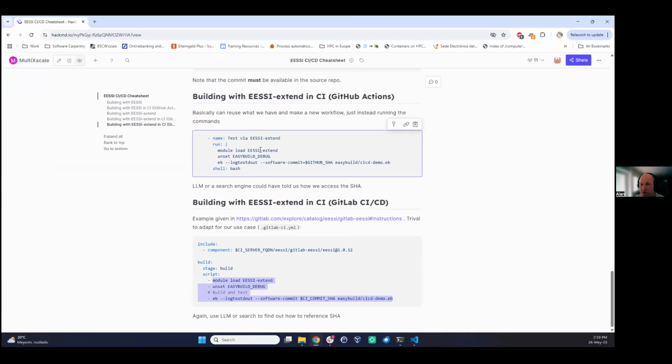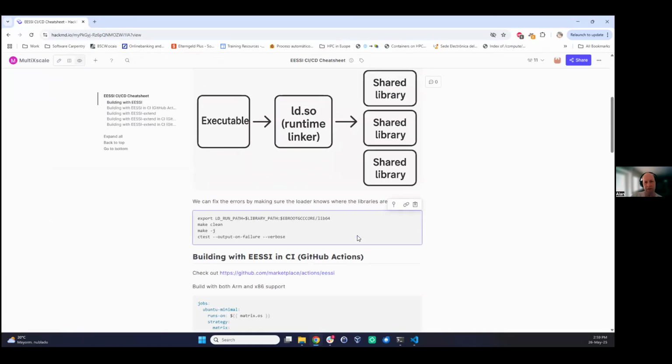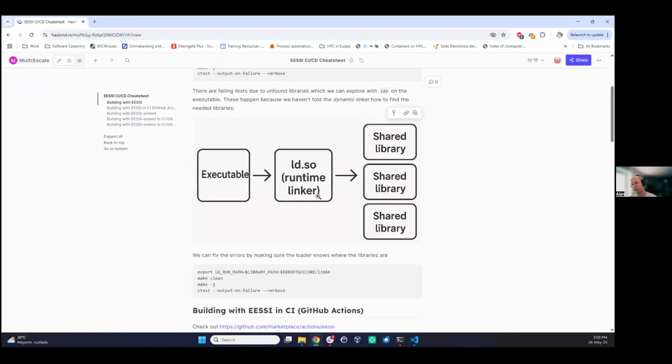The basic answer is you don't need to. So when you build something, if you remember this image again, right? You have the executable, which is talking to this dynamic or runtime linker, and then it's deciding which libraries to load. When you build something with the compiler from inside EESSI, the linker that you're using is the one that we ship because we control where it looks, right? And so the thing is, you don't need to link to the compatibility library because our linker already knows to look there. You could do it, but you'd have to make sure that it comes right at the end. It's the last thing to check, but you don't need to because it's checked by default. It's one of the default locations where it's loaded.